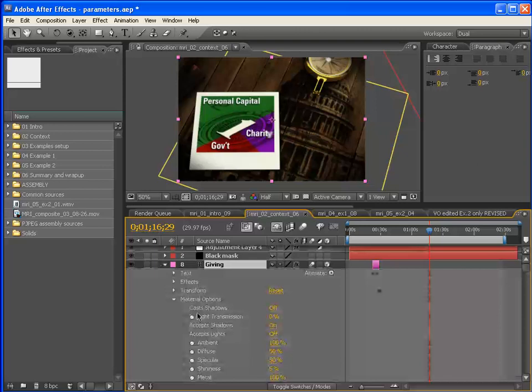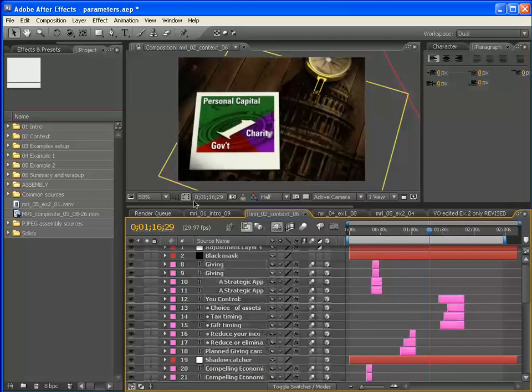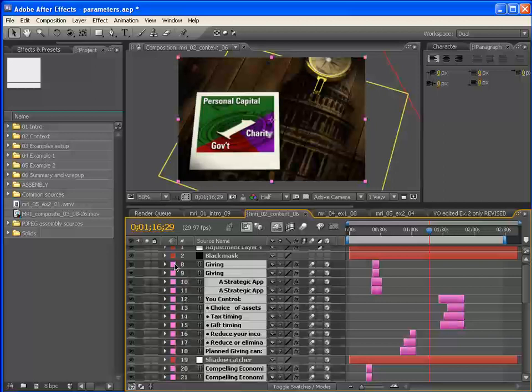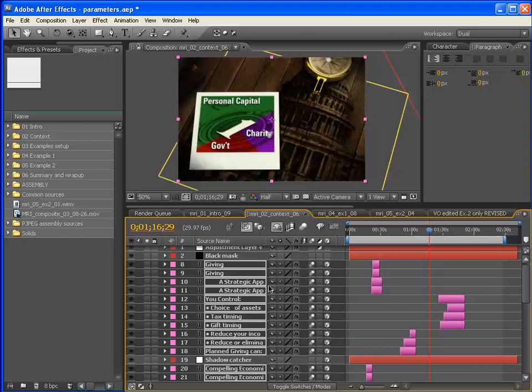So at this point, I open up the twirly, and I turn my shadows on. Close it, take a look at my composition. Did I do what I wanted to do? Good. Okay, I want to turn the shadows off. Select Label Group, open up twirly, turn shadows off. And there you go. That's my tech tip for the day. That's a quick little workaround and a quick little workflow thing if you've got a lot of 3D layers and you want to be changing parameters back and forth. Hope that helped. All right, talk to you next time.